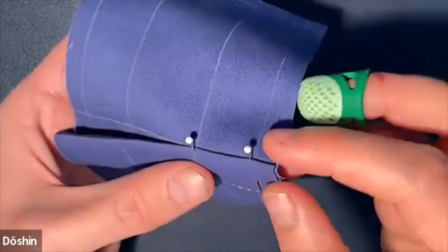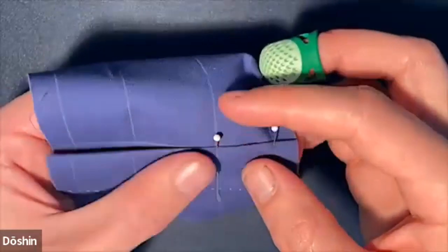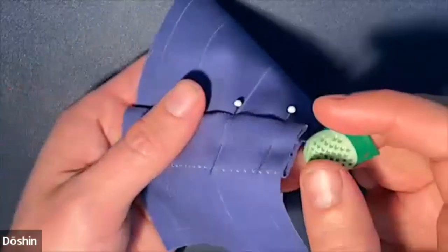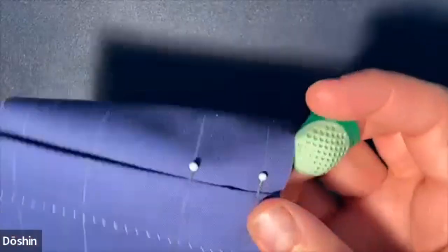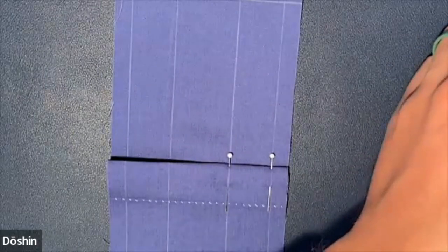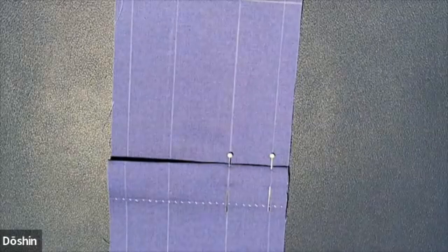I'm close to the folded edge, but not dead on, because as you can tell, you do kind of introduce a bend to the material, and I don't want to get too close to that and sew that in. That may not be clear, but no, I get it. Okay.